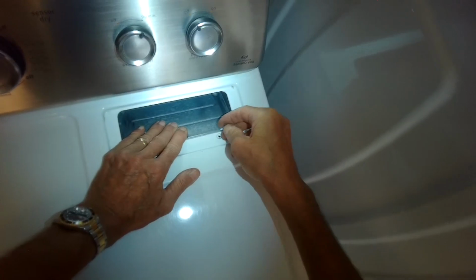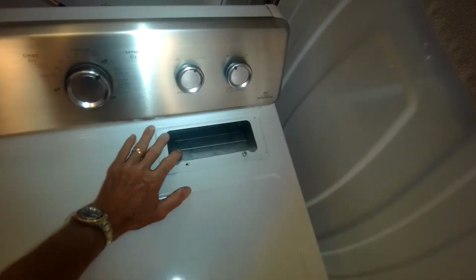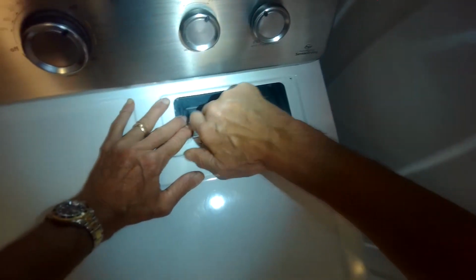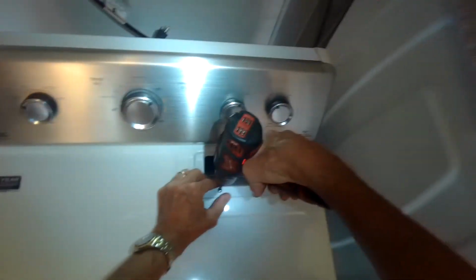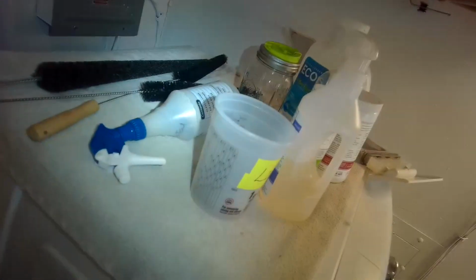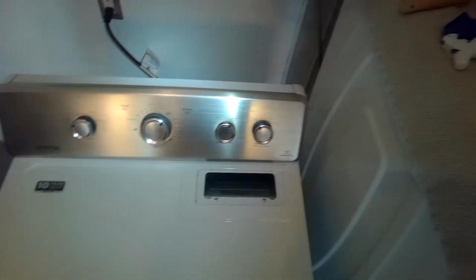Be careful at this point that you don't accidentally drop the Phillips head screw down into this area where the filter goes, because it'll rub against the blower fan. You don't want that. So we're getting those in by hand. Tighten them up with a Phillips head screwdriver. That done. I'm going to slip the filter back in there, and then we'll test it out.